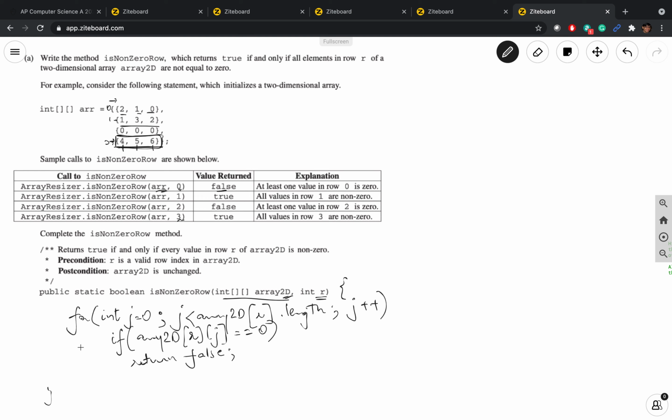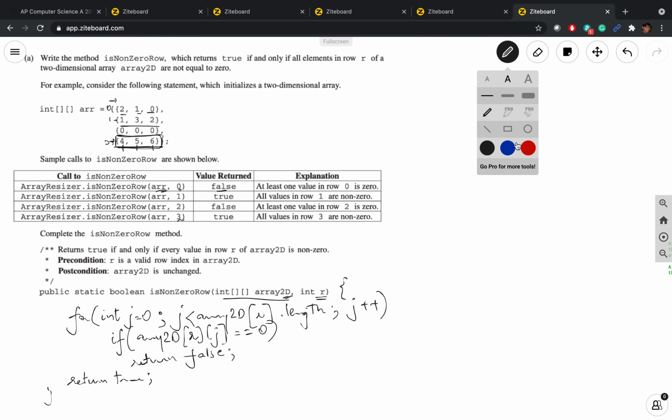And if I come outside the loop, that means there was no value which was equal to 0. That means none of the values are 0. Then you can simply say return true. That is pretty much it.